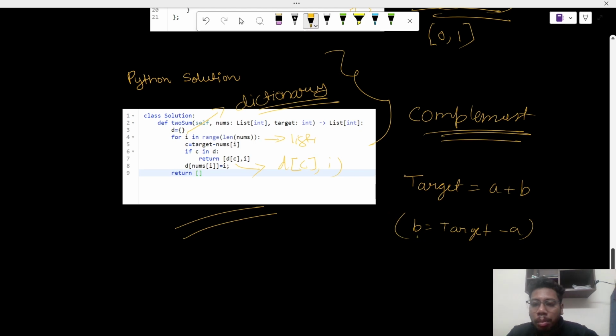So if b exists, we can find this at every iteration for i equals 0 to n. We can always find target minus a by just subtracting here, and if this already exists, that means there was a number which is the complement of this. So a plus b will be equal to target.